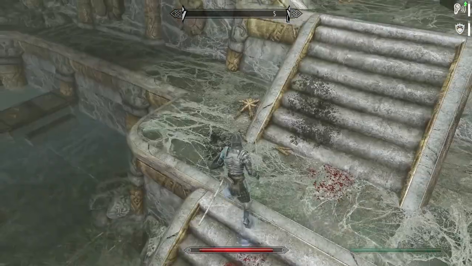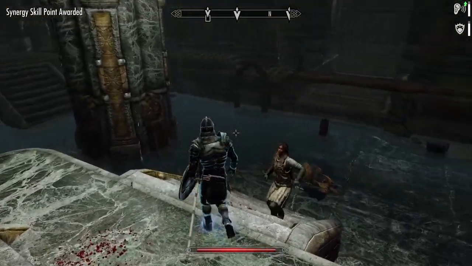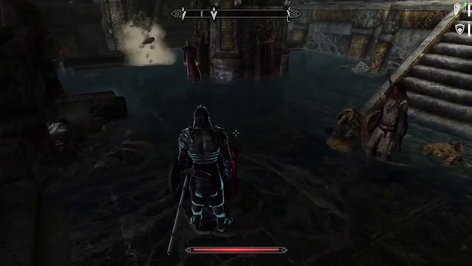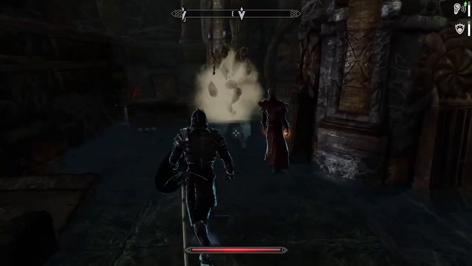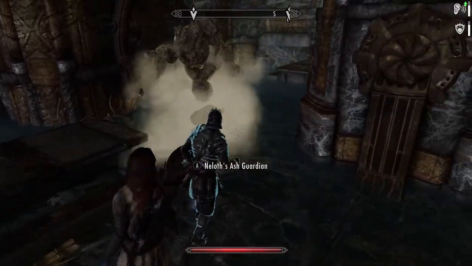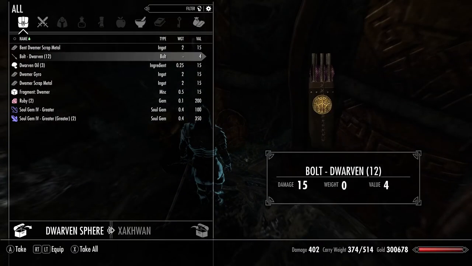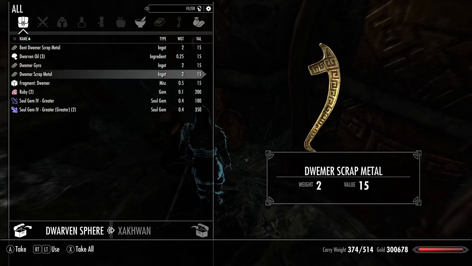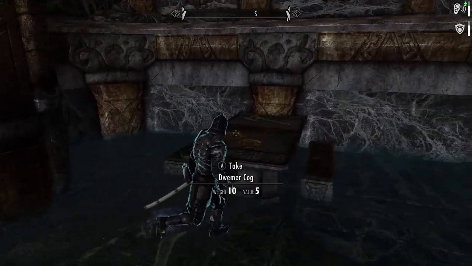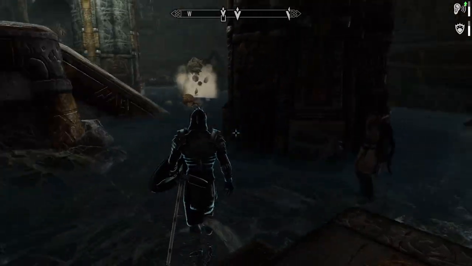Don't forget, these things are quite rich in materials. Well, at least some of them are. Okay. Is there another cube here? No. Is this over here? A dynamo core? Is there need for one? This do? A battle axe of debilitation. I think we'll just leave that.